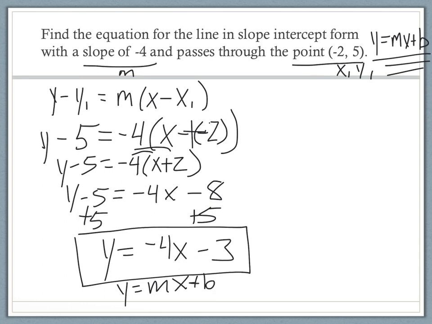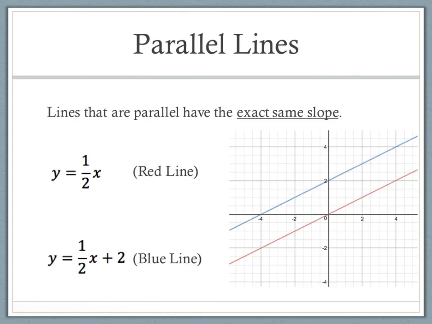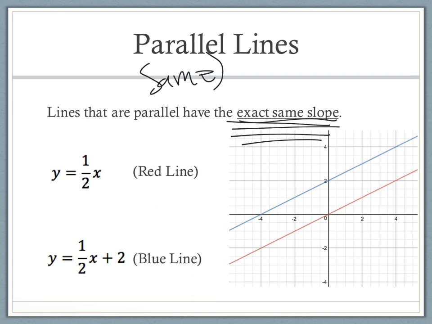Okay. That's it. Now we're going to talk about parallel and perpendicular lines. So parallel lines have the exact same slope. That's the big thing to get away from this note from parallel lines, is that they have the same slope. So parallel is the same, okay, when we're talking about slopes. Okay. Now, if I look, my red line and my blue line, okay, notice they're parallel. They won't ever cross. And if I look at my slopes, the slopes are the same. They have the same slope.